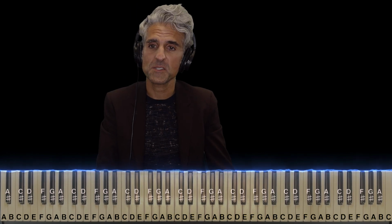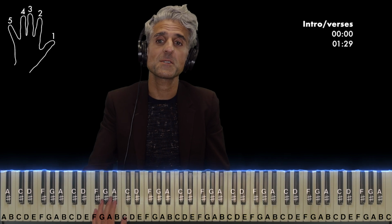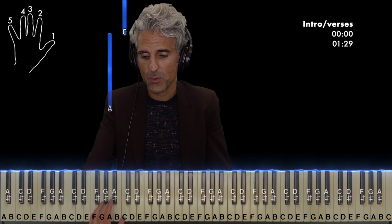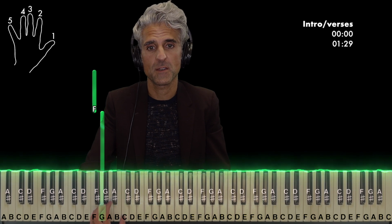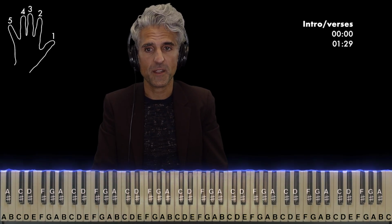We're in the key of C major. Let's start out with our left hand. This is the introduction, which of course happens at the beginning and also at approximately 1 minute and 29 seconds into the song. We have three on A, one on C, four on G, five on F. And that's basically the left hand there.